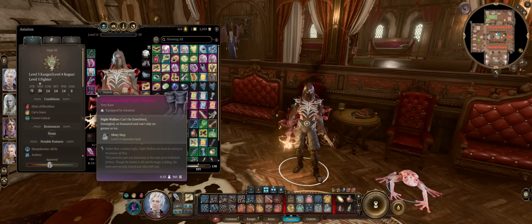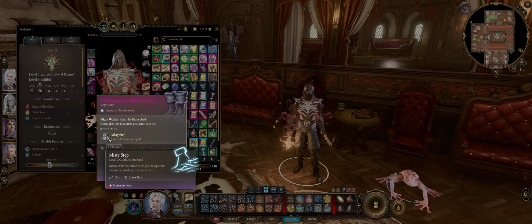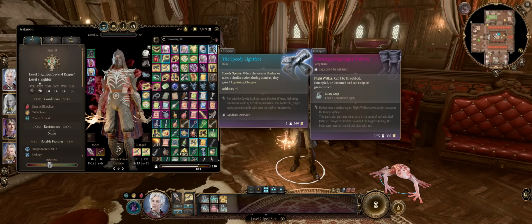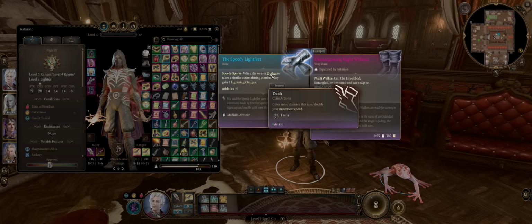For boots, not that many great choices. I like the Disintegrating Nightwalkers as always, for the Misty Step ability per short rest, but you can also cast it yourself as a Gloomstalker Ranger. There's the Speedy Light Feat 2 to generate lightning charges for higher 2-hit and damage, but it requires you to dash first, right?